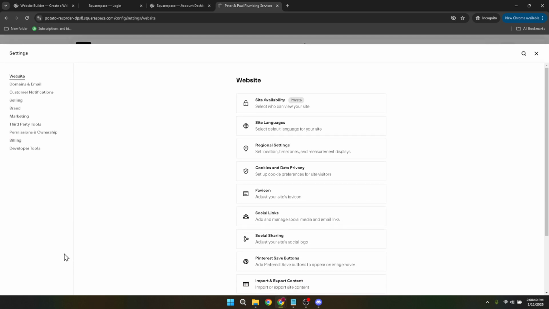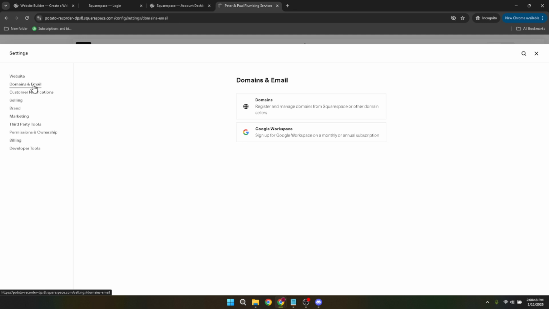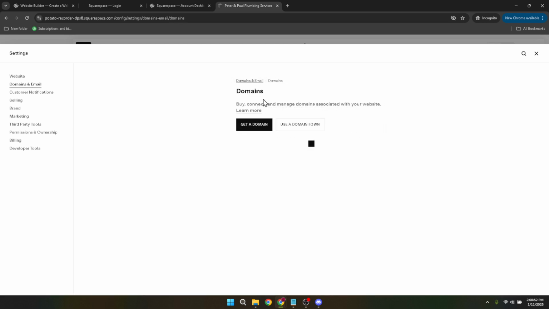Once you are in the Settings menu, look for and click on Domains and Email. This section is where you'll manage all domain related settings. Clicking on it will open up options specifically related to domain management, something that's essential for individuals and businesses setting up their online presence. Within Domains and Email, you'll see an option labeled Domains. Click on this to view all the domain options. Getting to this point is key as it sets the stage for connecting or managing existing domains.